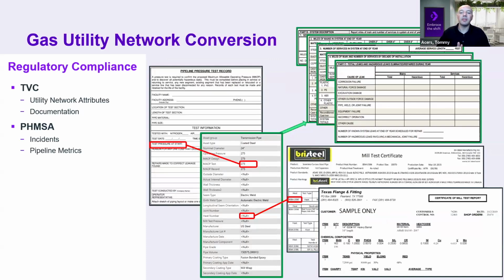The UPDM also supports inline inspection readings and ranges, as well as direct assessment data. Having all of the data here means it can easily be integrated with your risk management software. Now, having the attributes in GIS isn't enough. We know this. So having a link back to the supporting documentation is needed. So consider how your documents will be stored. Hopefully they're in a searchable document management system. Ultimately, the ideal is to have it standardized.